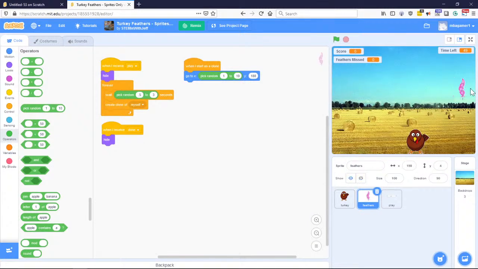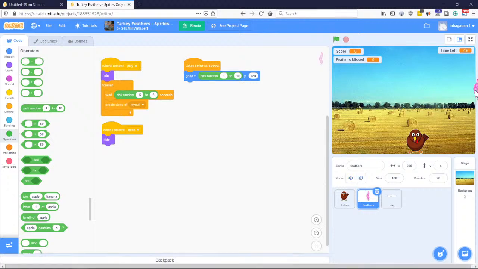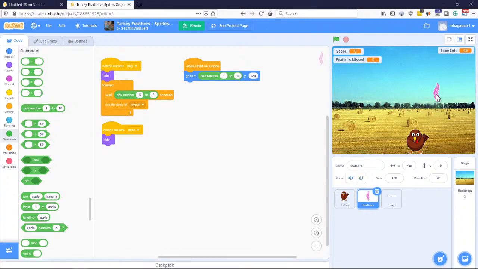I put it over here. It'll be like this, I guess. I don't know. We can mess around with that. But the big thing is the 180 up there. All right, so we'll make it minus 240 and 240. Okay, now when we click it, we can see a little bit of the feather right there.